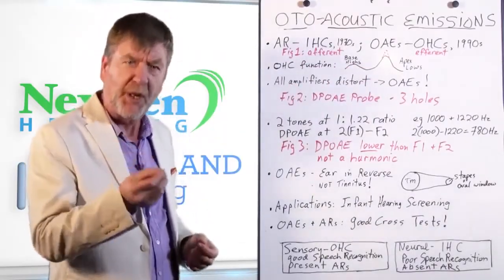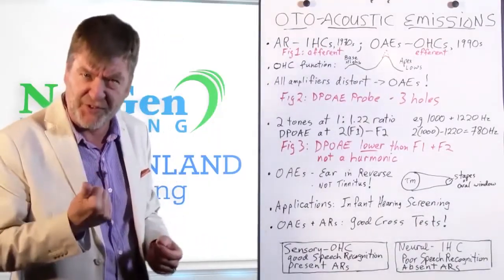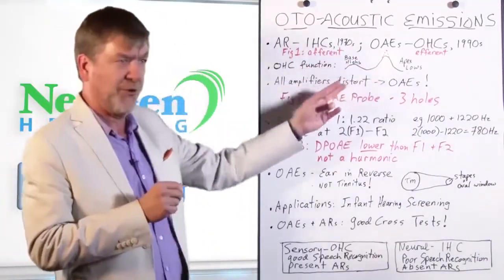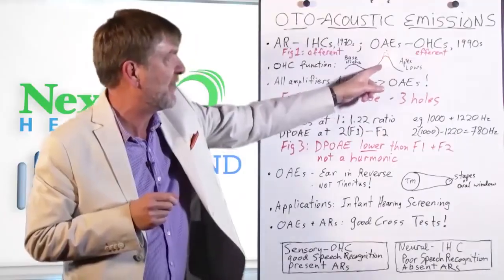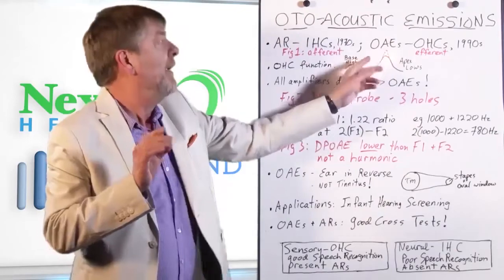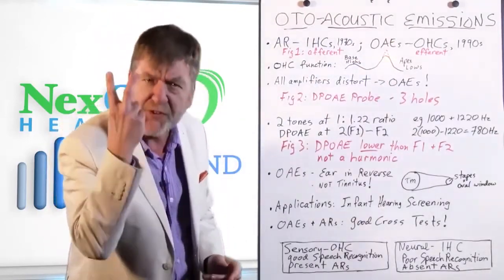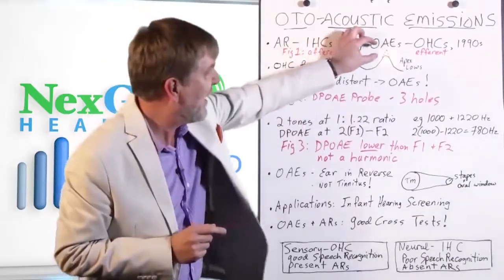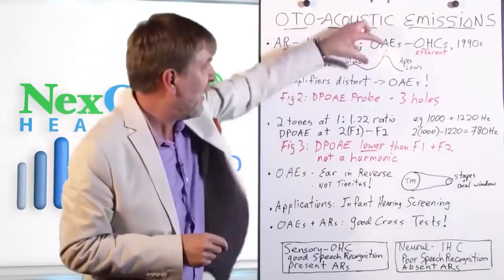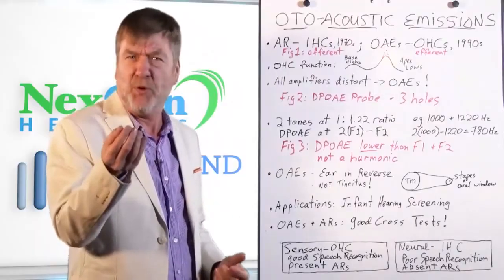It's tonotopic. But the fun begins when we look at how intensity is represented or neurally coded in the cochlea. You'll see this traveling wave I drew here. It has like a whoop, a little peak, and it's stimulating some low frequency portion of the cochlea. Well, it'll have its little peak, but the outer hair cells do 2 things here. First, they amplify the peak of that traveling wave. And secondly, they sharpen the peak of the traveling wave. Why does this happen? What's this for?